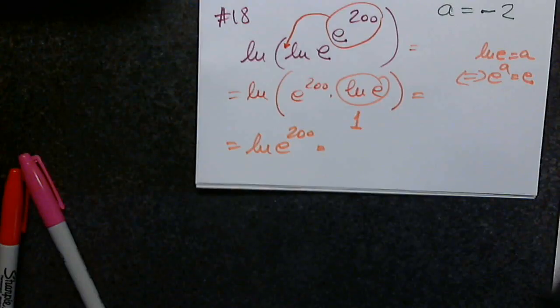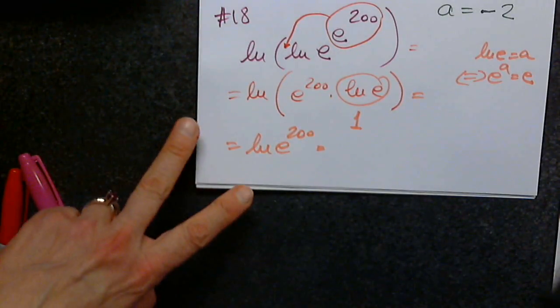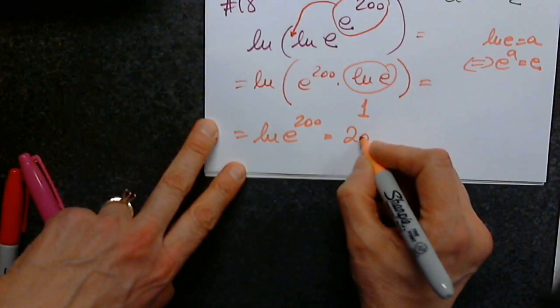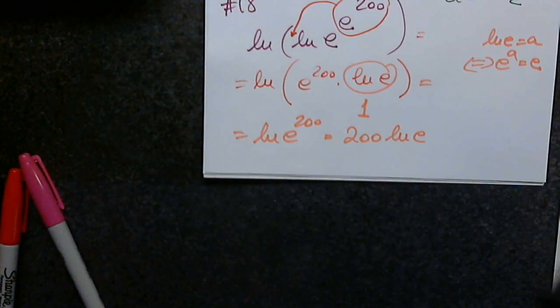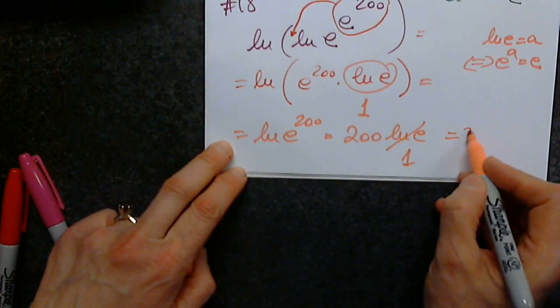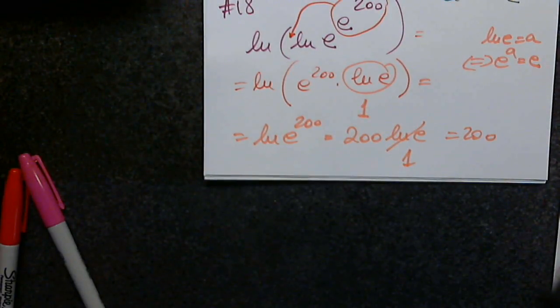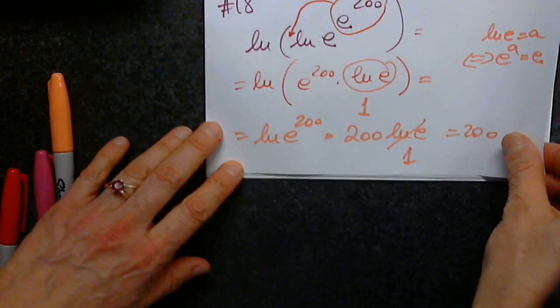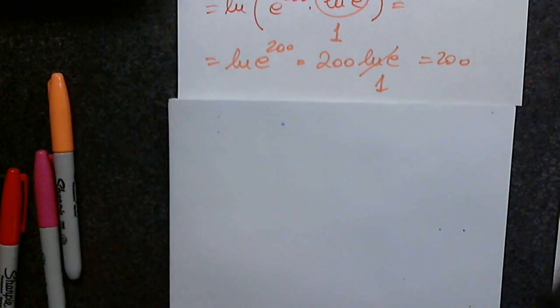Good. Okay. So now I'm saying to myself, okay, this is natural log applied to a power. So this is one of the 3 properties that log has. So what would I do with the power? 200 times natural log e. But I just established that natural log e is? 1. So the answer is 200. So don't get scared. They look bombastic, but they are not. Okay, we need another, or we can go to expanding and condensing.